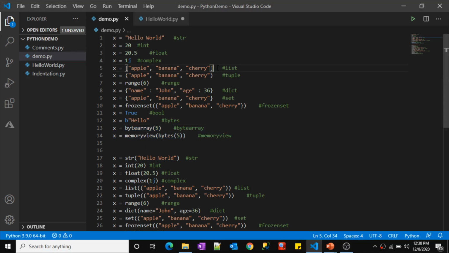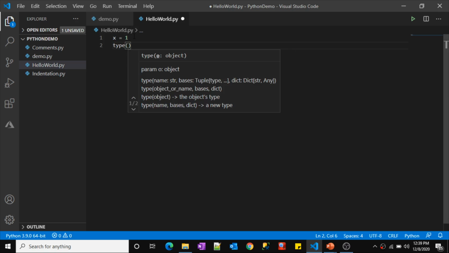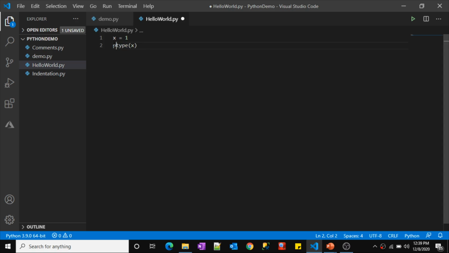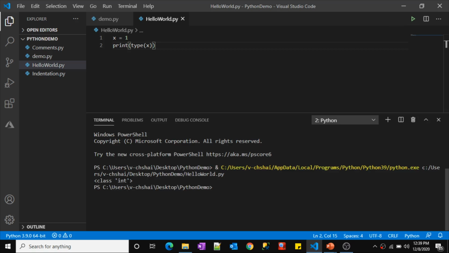If you want to store any list type of data, this is the way you write the code and store it into a variable. And of course, you already know that if you want to get the data type, for example, here I am assigning 1 as a value for my variable, so the type of this variable will become integer. If you want to know that, you should use the type function, which we have already discussed in our past videos. If you use the type function, it will give you back the data type of that variable. Let me save these changes and run this. See here, it returned integer. If I store a string instead of an integer, maybe like Mahir, save the changes and run python hello world dot py, it returns string, right?